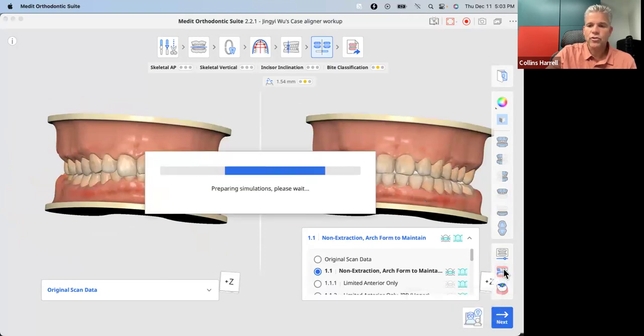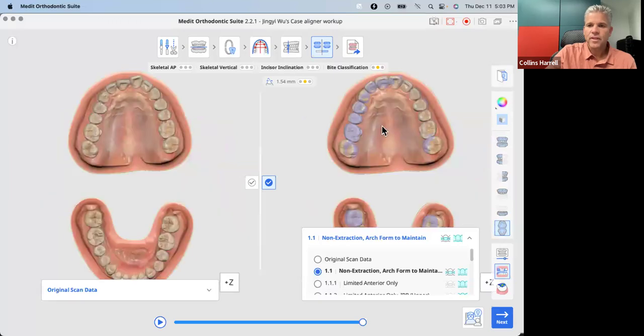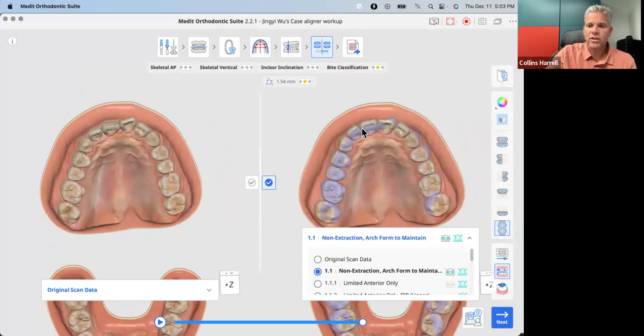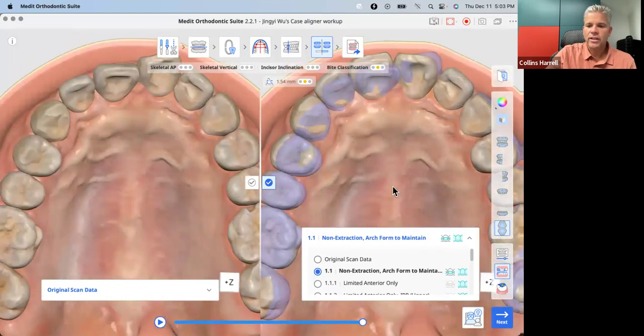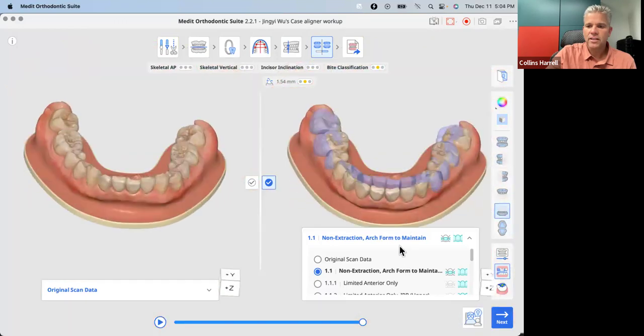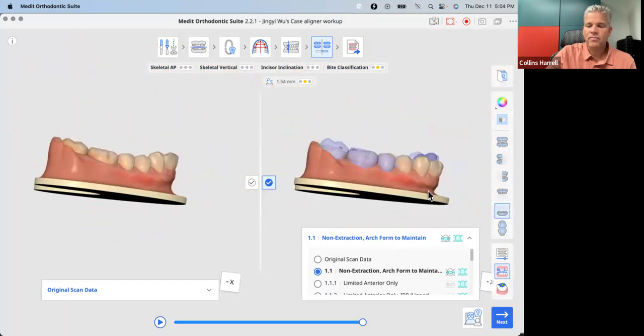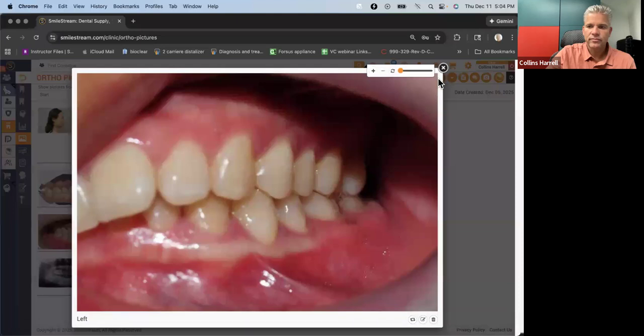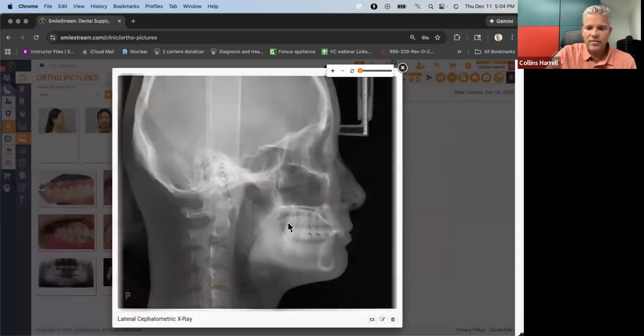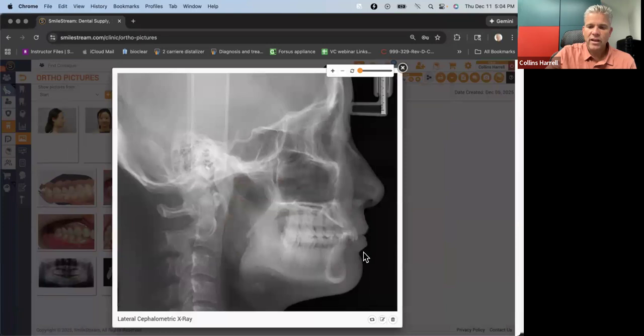But as far as the protrusion goes, we're not really changing by leveling. We're not really changing the amount of protrusion in the upper. Maybe a tiny little bit. And in the lower, we're getting some advancement from leveling the curve of Spee. And if you go back and look at her Ceph, most of her profile is being maintained by her upper incisors. So I think by the time you level, her profile really won't look worse or better. It will probably look relatively unchanged.